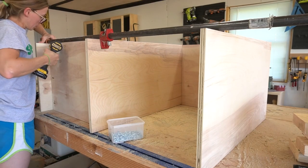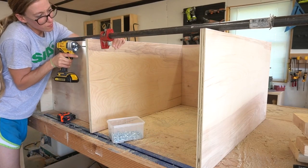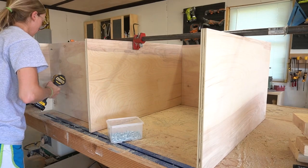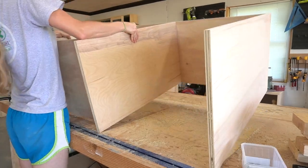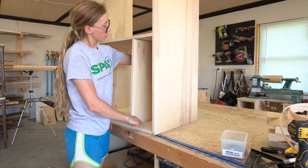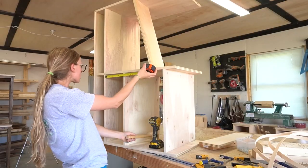My design allowed for the open shelf in the middle to be about 18 inches off the floor, which is a good height for my rollout seat. And since I was installing caster wheels onto my seat, I also installed the bottom shelf to be the height of my caster wheels off the floor. That way, the bottom shelves would line up on both the rolling cart that I'll build later and the drawers on this side, too. I also made sure that the open shelf was tall enough to fit my printer, and then I left a small space at the top for two short drawer boxes.